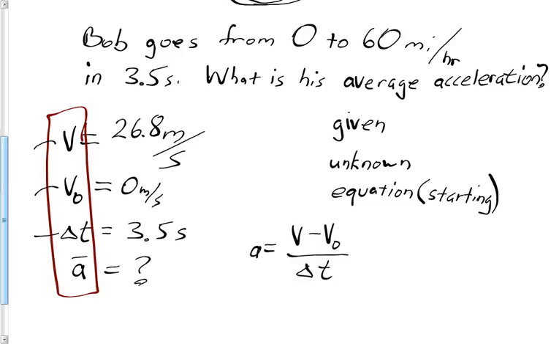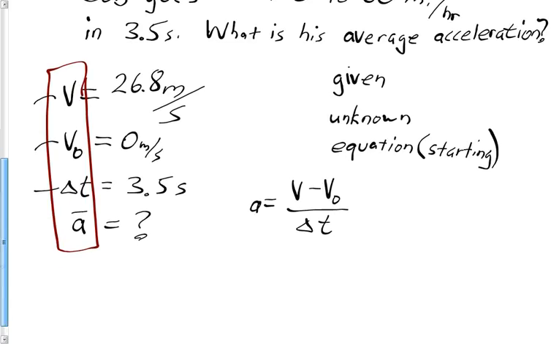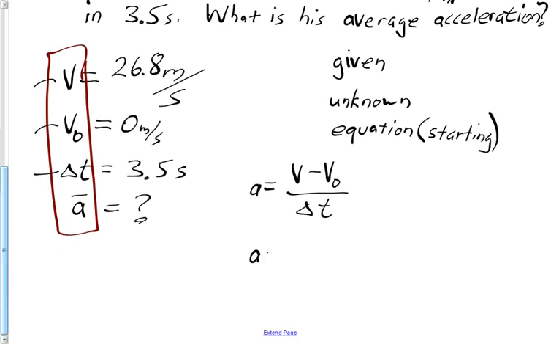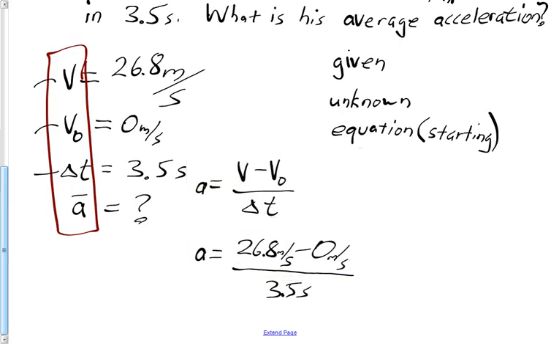And now we plug in our values. So we just pull the values from here on the left. So acceleration is equal to, we said 26.8 meters per second minus 0 meters per second. Yes, I realize that later on I'll not yell at you for putting in the 0. It's fine that you just leave that out. And that's going to be divided by the change in time, which is the 3.5 seconds. In fact, let me pull this over to the left a little bit more. And I'm going to then over here put in those numbers.